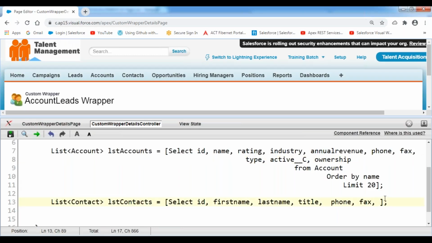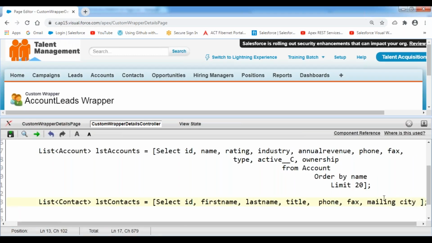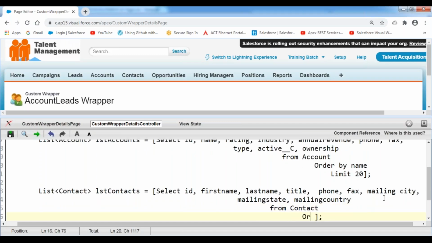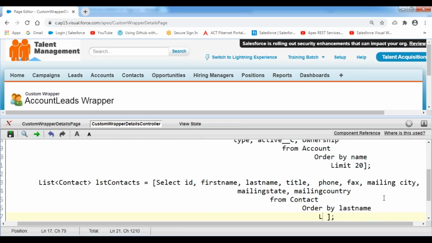And then I would like to collect the mailing city, mailing state, mailing country, from Contact, order by last name. I want some 20 records, limit 20.